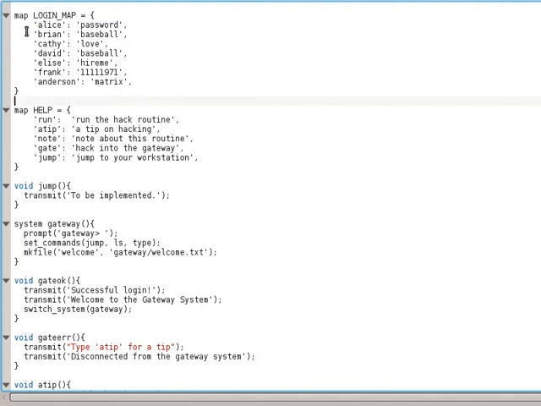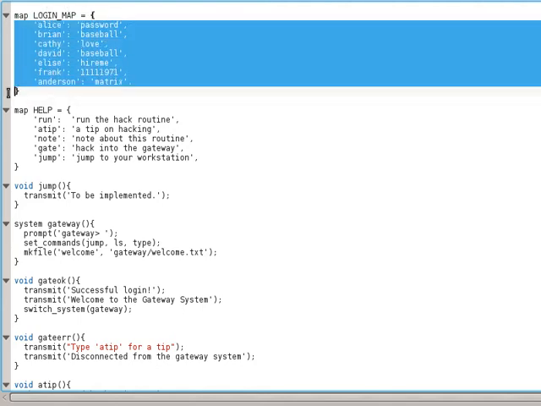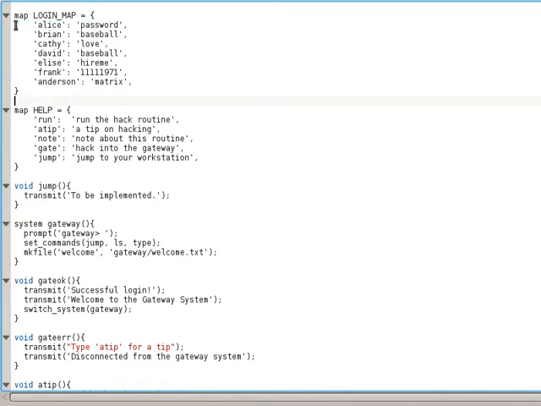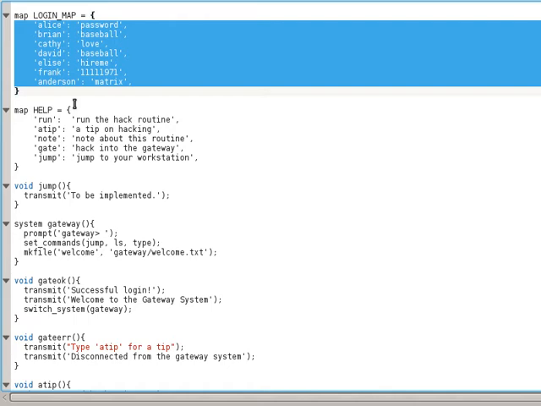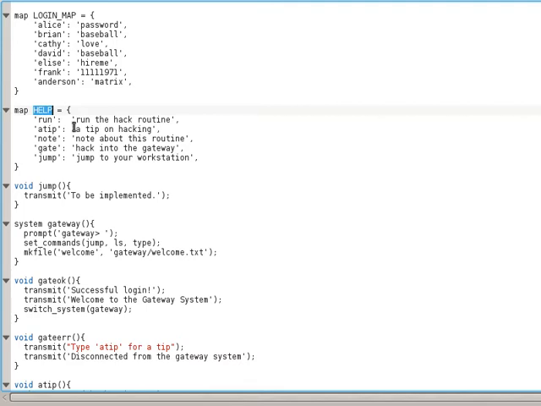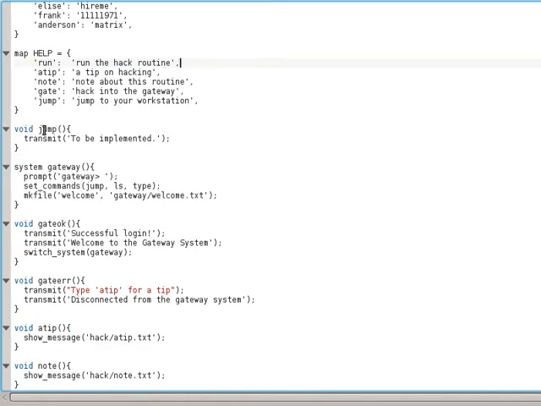You could have organization 1 map, organization 2 map that has all the users and passwords for that specific organization within your game world. So this is all the characters for that one section, for that one organization that you're gating into. So this map has to be called help, and these allow you to customize the commands you have. If it doesn't exist for one command, it doesn't matter. It'll still work. It just won't display help text, which is usually quite nice. It allows you to do help text.